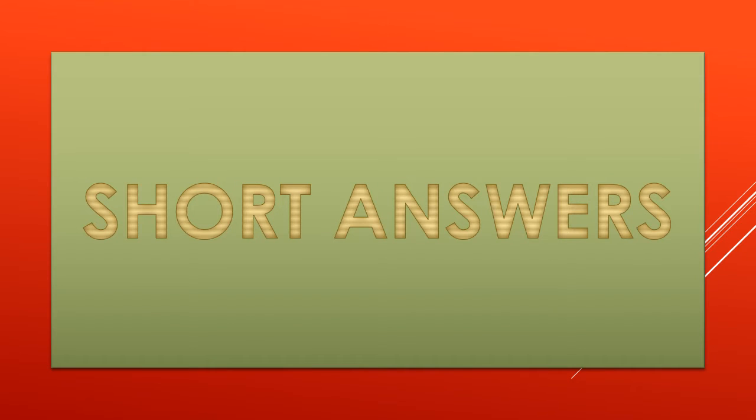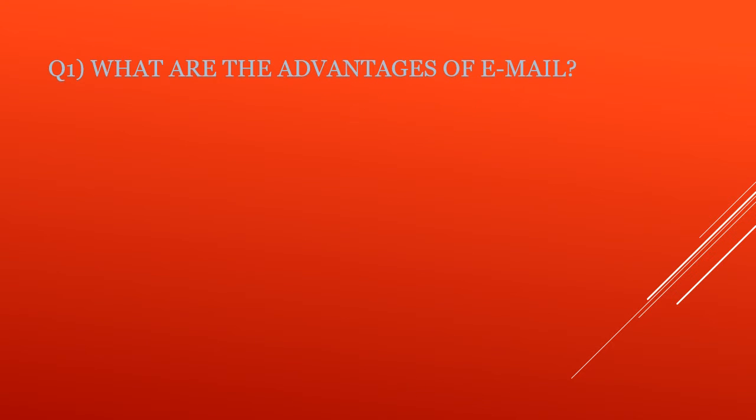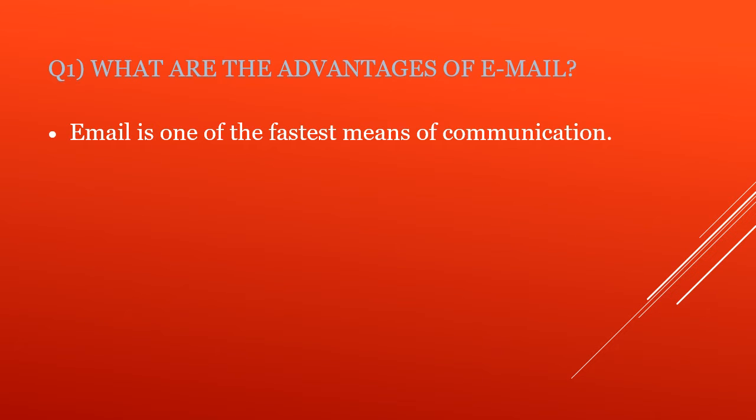Now, moving on towards part B, that is short answers. The first question is, what are the advantages of email? So, electronic mail has several advantages. The first one is, it is one of the fastest means of communication. That means the fastest means of conveying our messages from one place to another place or from one person to another person while sitting in one corner of the world.